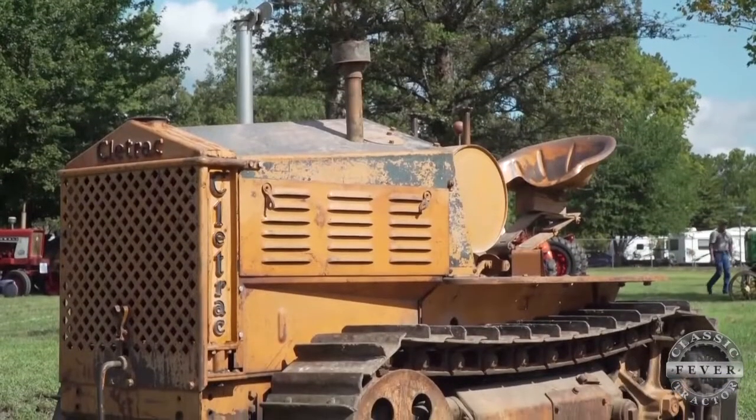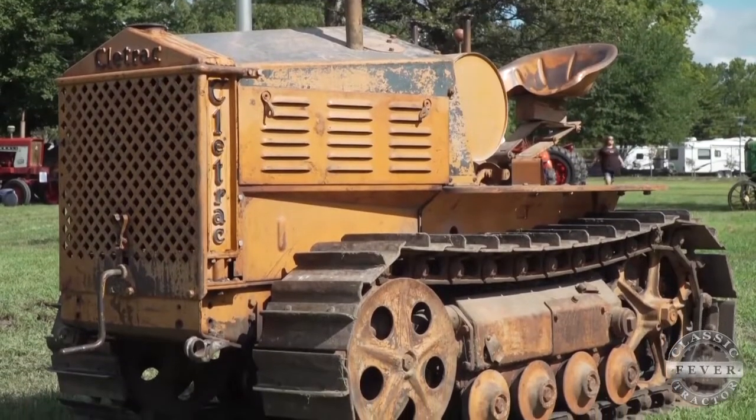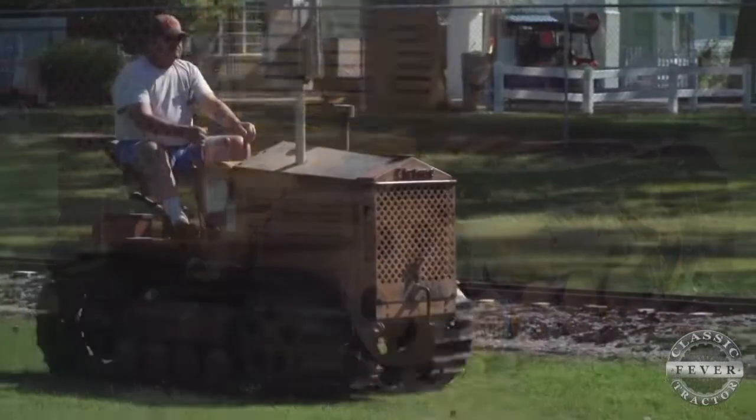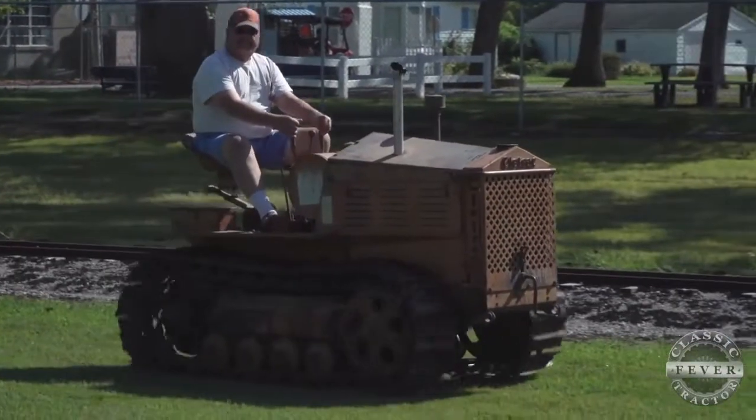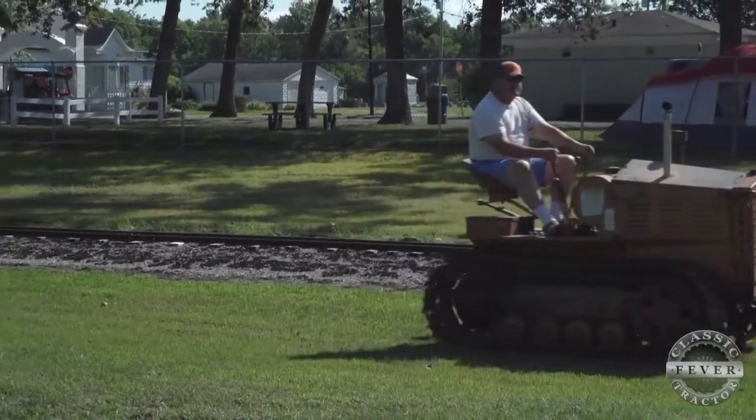So tell me what you think Cletrac did right back in the day. That's a name that's not around anymore, but obviously they built some very solid, long-lasting tractors. Yes, they did. Compared to a Caterpillar, I don't know a lot of the comparability of it, but Caterpillar would release the torque on one set of tracks to turn, while Cletrac and other brands did not.